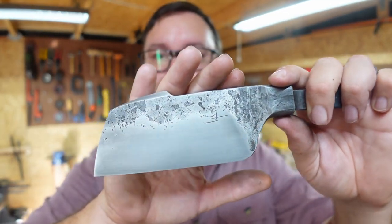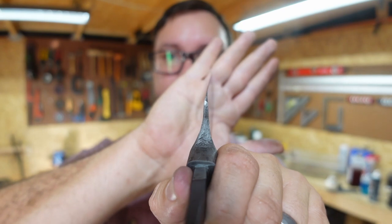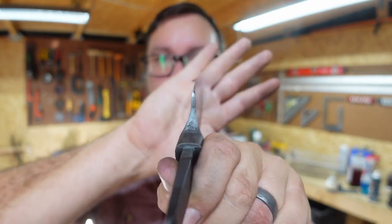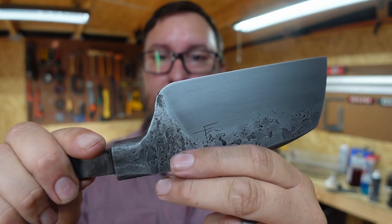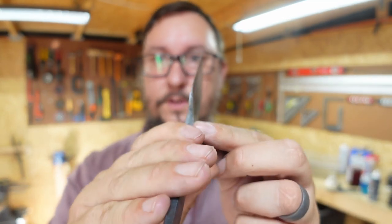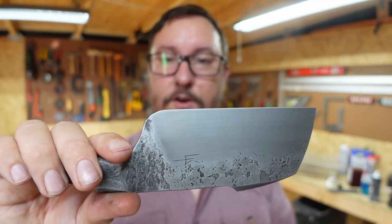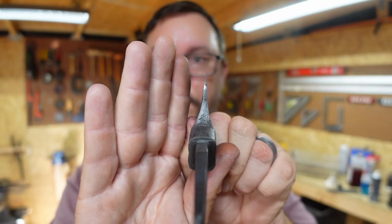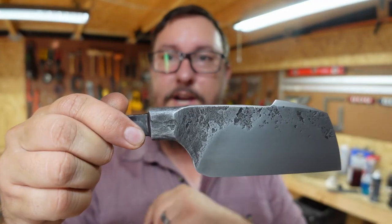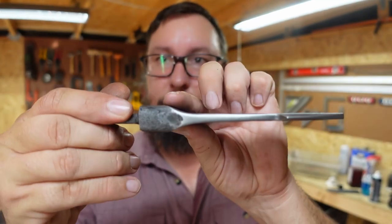So it looks really cool. Something subtle on there. Brought it down to a nice fine edge, and that edge is nice and centered in here. Remember, all of this is forged. So everything that's going on right there, where we got everything centered, all that is forged on there. Because if you remember, I didn't change anything here. Around both these little sides here, that is all forged area. The only thing that was brought down was just this piece right here going into the edge. So everything that you see right there is all from hammer and anvil. Same thing with all the rounding and everything that's done to the bolster area. All that was forged. The bolster area where it's rounded down into it, all forged.